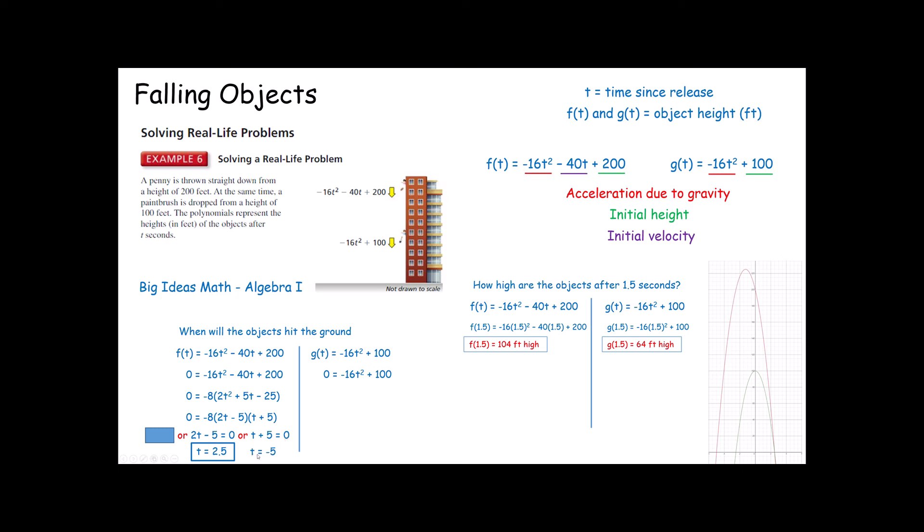But that means that it's hit the ground before we drop it. That doesn't make any sense. If I come over here and look at the graph, you can actually see that it does cross. The red line does cross at 0, 2.5. It comes up, reaches its peak here, and it does also touch at 0, negative 5. This is a solution to the equation, but it does not make sense in our story because we can only have positive times here.